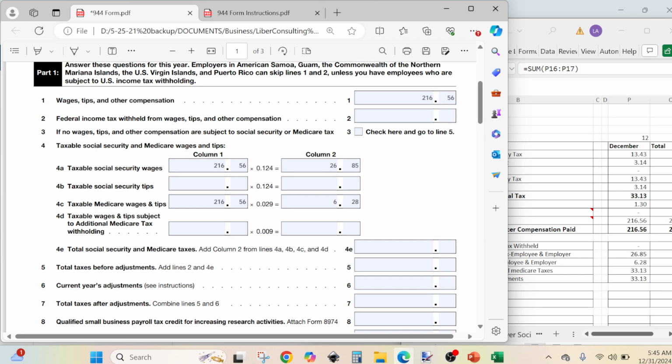So 4E, you total 2, 4A, 4B, 4C, 4D, and you put it here. So you have two numbers there. We are going to total them.